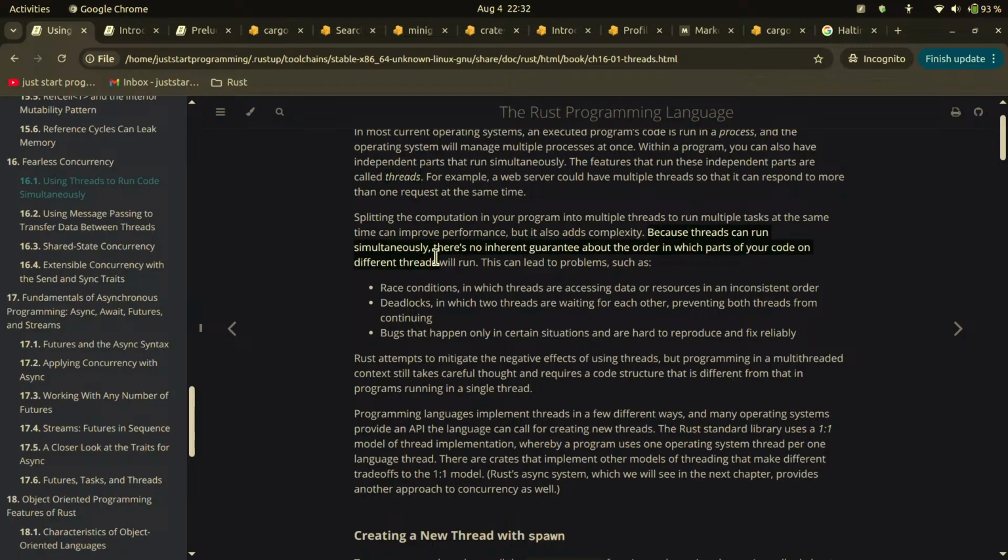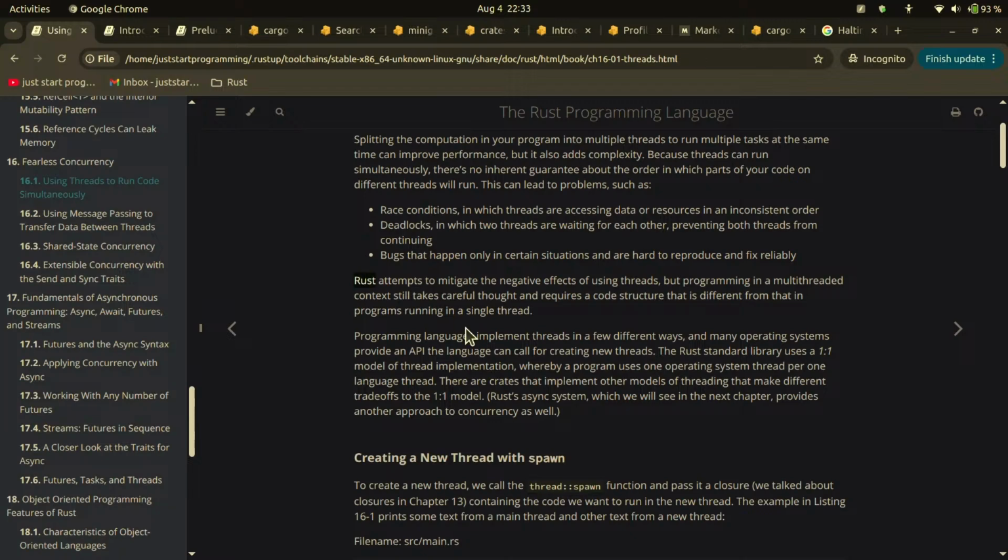Because they can run simultaneously, there's no inherent guarantee about the order in which parts of your code on different threads will run. This can lead to problems such as race conditions, in which threads are accessing data or resources in an inconsistent order, deadlocks, in which two threads are waiting for each other, preventing both from continuing, and bugs that happen only in certain situations and are hard to reproduce and fix reliably.